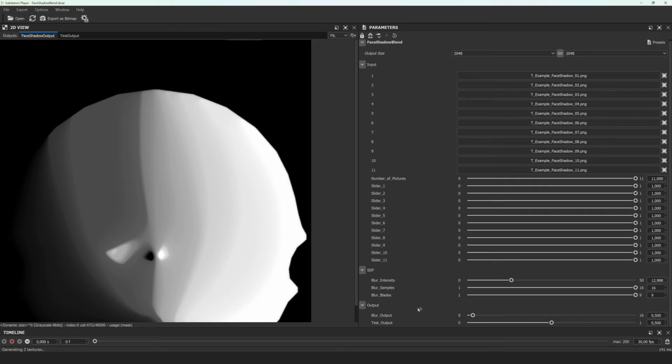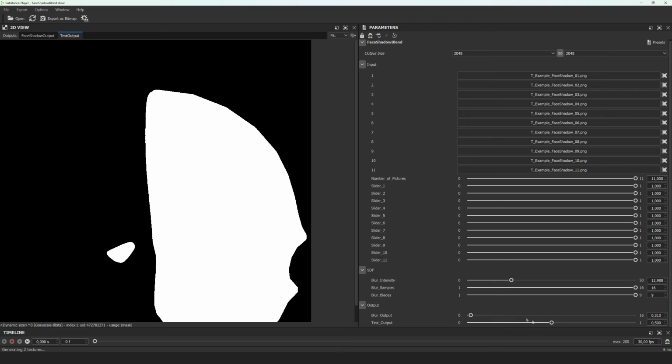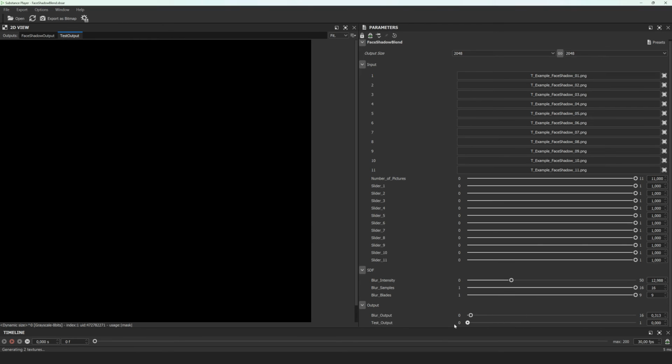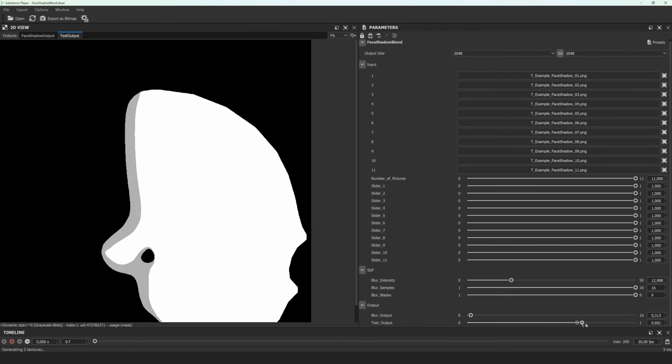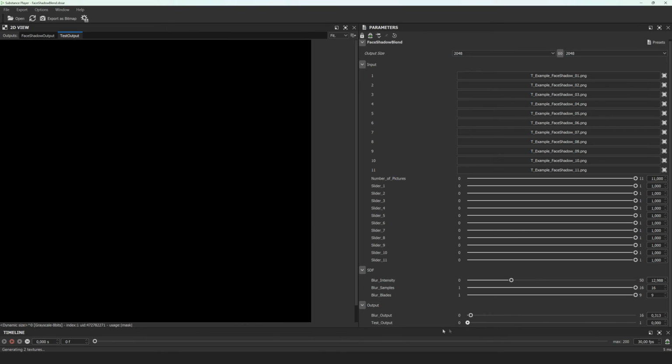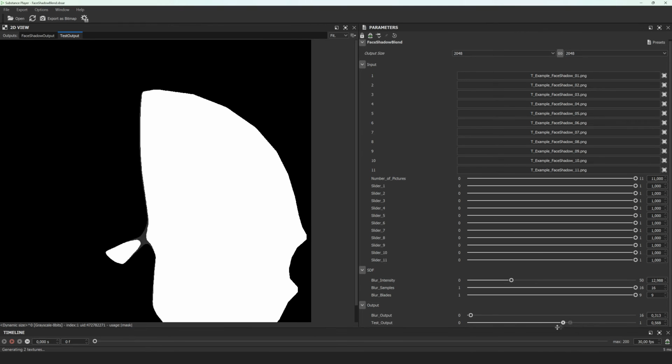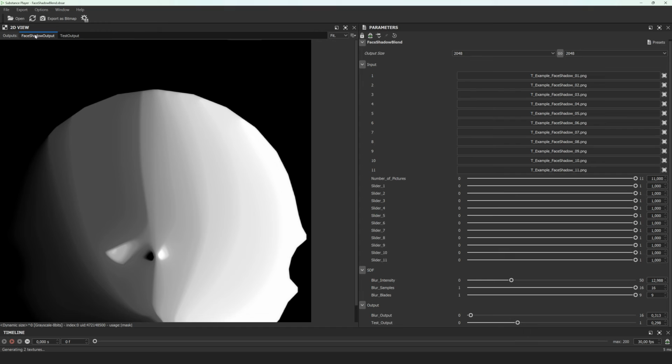In the output, you can apply a blur to the whole texture. If you change the tab to test output, you can test how it is going to look like in the cel shader. And now you can export this texture as a bitmap.